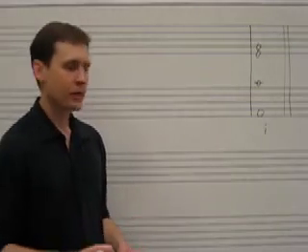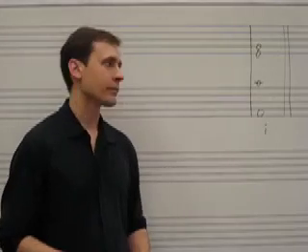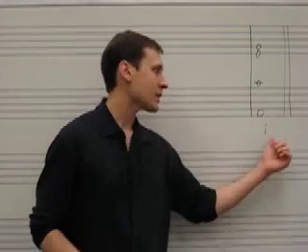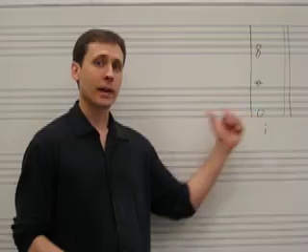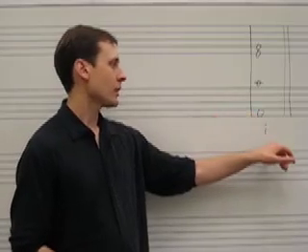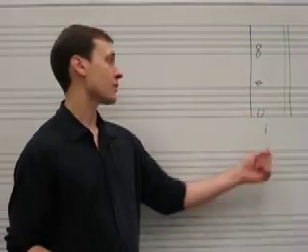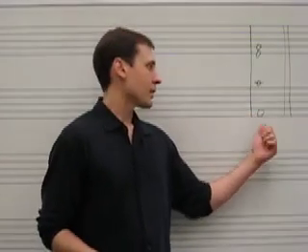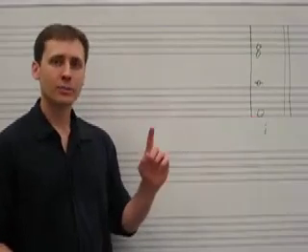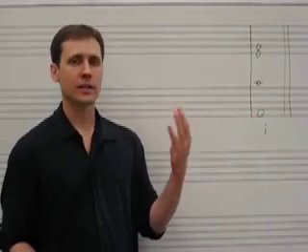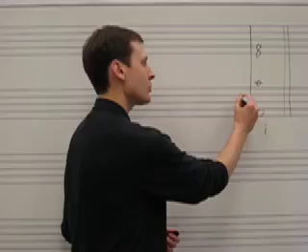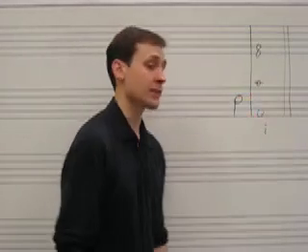Start with A minor, because it's always good to start with an easy one. And remember, we're working from the end of a chord progression and going backwards. Okay, so we're starting with the final 1 chord. In minor keys, it's a minor 1. Since we're in A minor, I'm going to start with A, count up a fifth. A, B, C, D, E. All right, so the root note is E.